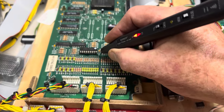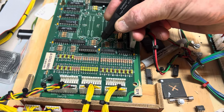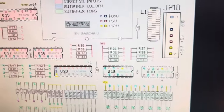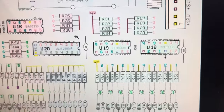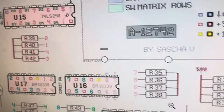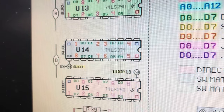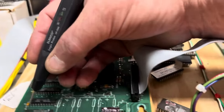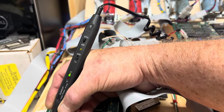We still have a problem — the output of this 2803 is still not pulsing. Now we can see that the input is not pulsing either. There's a nice diagram in the Pinwiki created by Sashka Vakul. I can see the pink one in the upper right-hand corner of the ULN2803 that maps back to the switch column 74LS374 — the pink one. That's pin 9, and it happens that on this particular chip pin 8 should be reflected in pin 9. Pin 8 is pulsing — that's the data bus — but pin 9 is not.